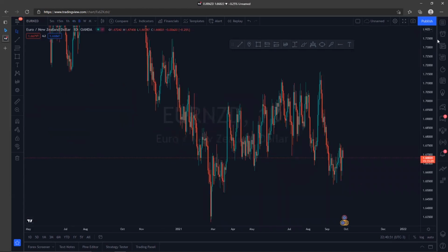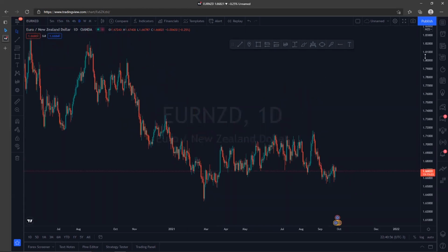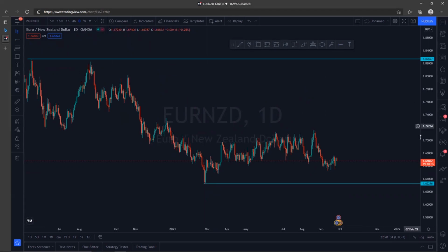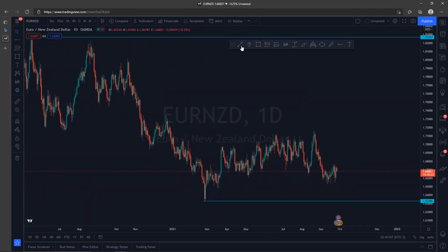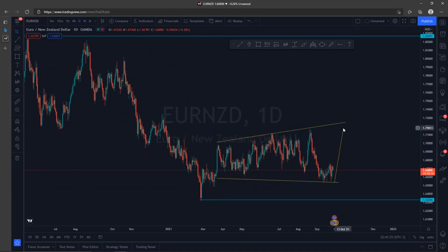But okay, I'll just restart my analysis so that you can learn. As you all know, the aim is to learn. So as I always love to say, my highest high and my lowest low. So this is my highest high and this is my lowest low. So now I just have to look at the structure. You can see we have these in the structure as the highest high on the trend line, and we have this level. So my prediction is price has to push till that level, you know.